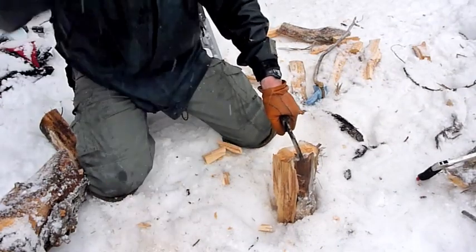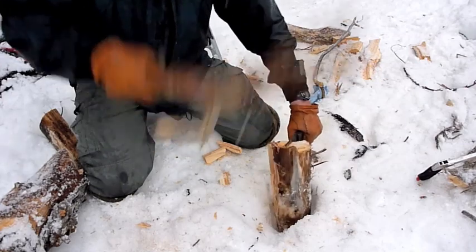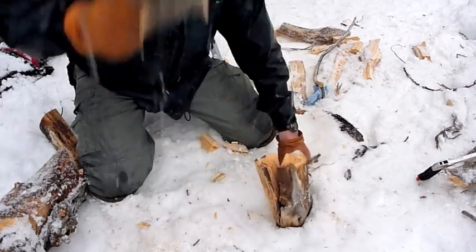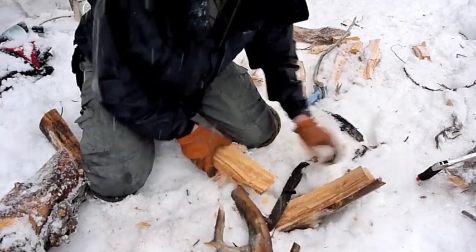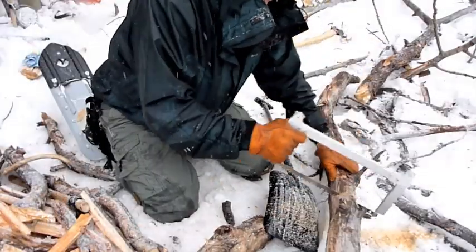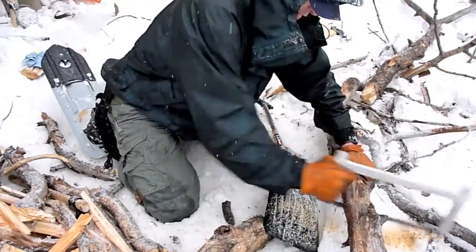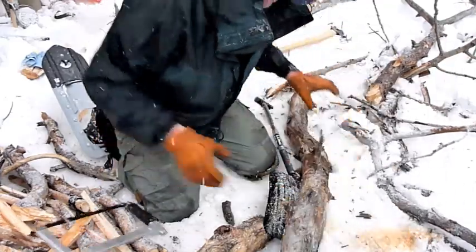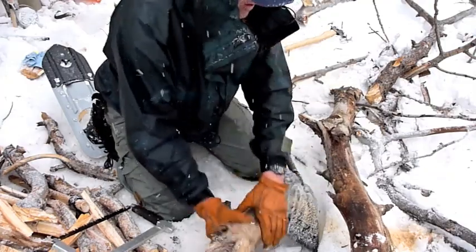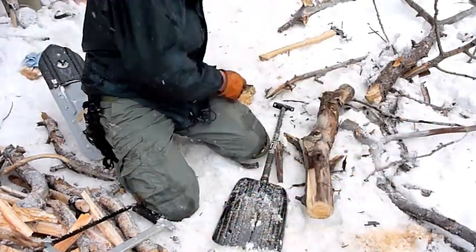And I find the blades last really long. I mean, I'll get, let me think, probably five expeditions out of a blade. And those are two to three day expeditions, maybe sometimes three day expeditions. And when you find that it takes longer to cut, then it's probably time to upgrade your blade and huck this one, put a new one in. Remember, this is a man portable recommendation.